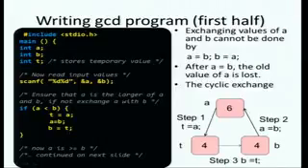So this idea is known as cyclic exchange. Recall the physical intuition of swapping the contents of two rooms which are full. You have a third room and you move the contents of the first room to the third room, move the contents of the second to the first, and move the contents of the third to the second.